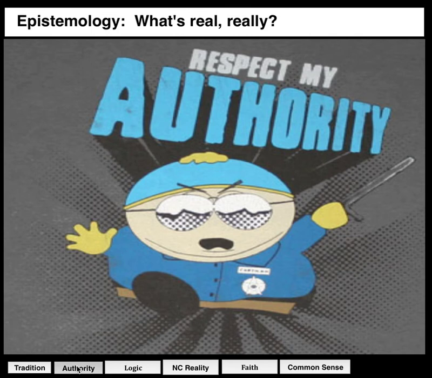Let's take a look at authority. Well, the thing about authority, which is excellent, I mean, your doctor is an authority, your mechanic is an authority, your lawyer, we rely on these people. The problem with authorities is generally you can get authorities to state one thing, and then you probably can find a group of authorities who will state the opposite thing. So we have now climate control scientists, and then we have climate warming scientists, and we have climate denier scientists. So authorities are excellent forms of information and knowledge, but sometimes they can present a lot of problems.